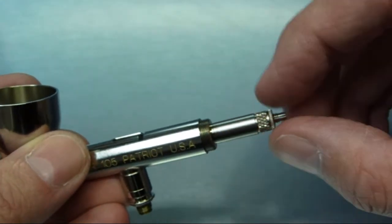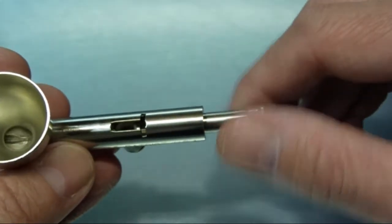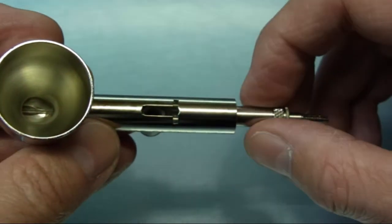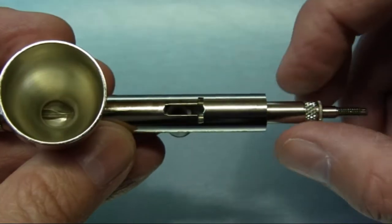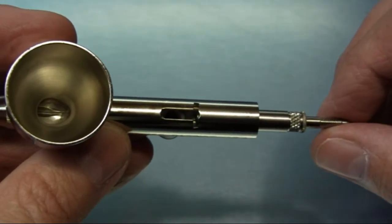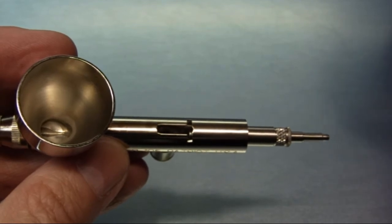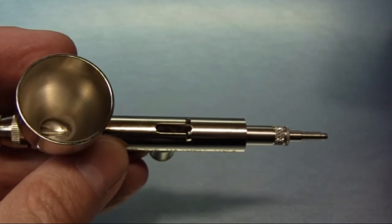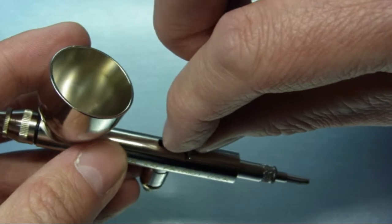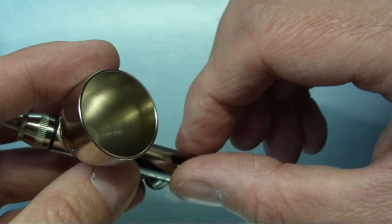We're going to screw that in. You can see it turning inside the body. You just want to make sure that those flats still line up all the way. Just keep pulling down again just to make sure everything's free. And at this point we're going to drop the back lever in because it's not attached to the needle tube. So just drop it in. There's a slot machined there now already to help you with that.